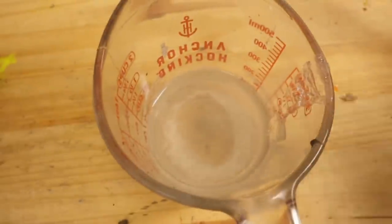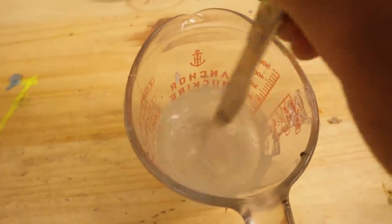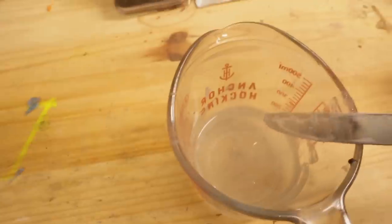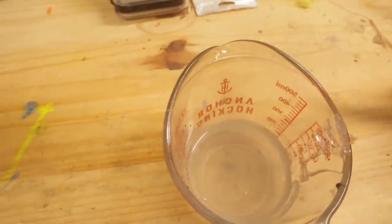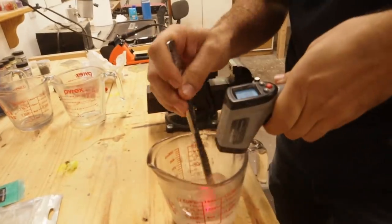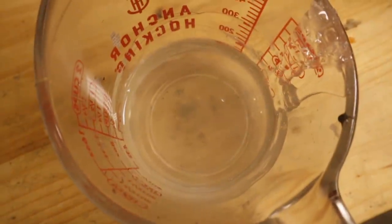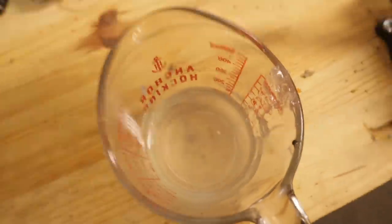That's kind of amazing — there are no bubbles in that. This is super, super hard plastic apparently. Usually you get bubbles with that. It smells a lot worse than Dead On — unless you like the smell of diesel additives, because that's what it smells like. What's the temperature? 382 degrees — I overheated it and there are still no bubbles. Look how clear that is: 382 degrees with two heat-ups and it doesn't need vacuum. Let's get to pouring. This is a highlight red with a little bit of Pearl Light in it.